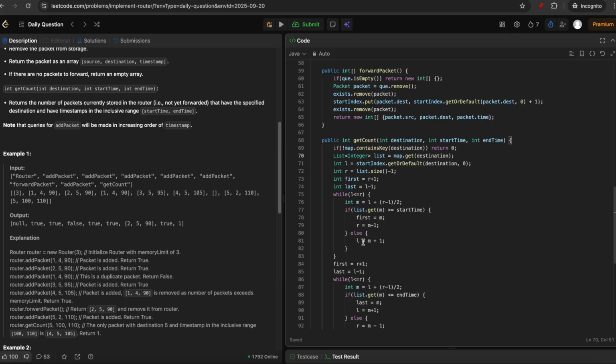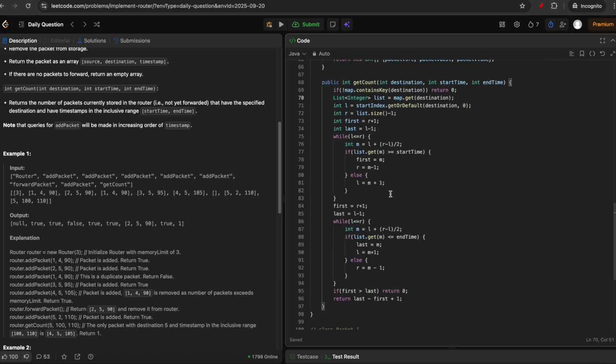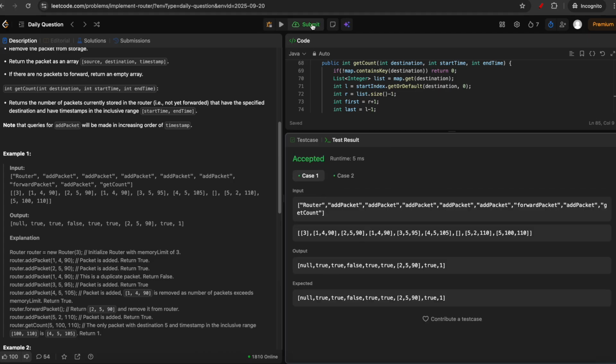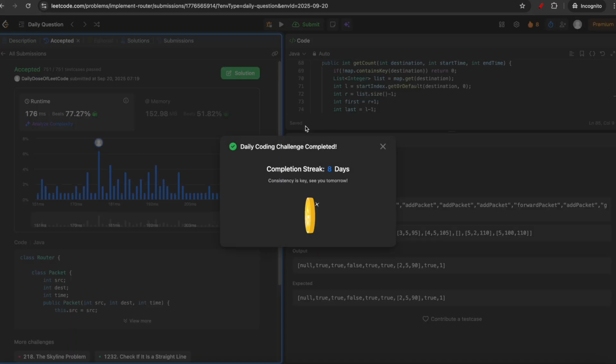We set R, otherwise we increase L. Okay. We need to reset the L and R values, not the first and last. That's a mistake. Yeah, let's submit. Yeah, it works.